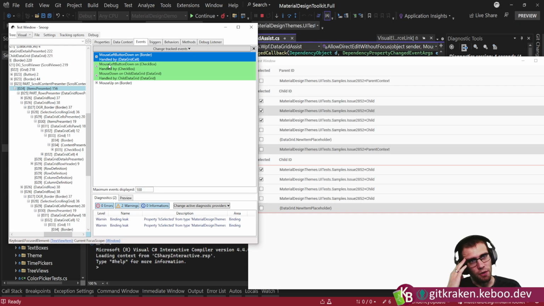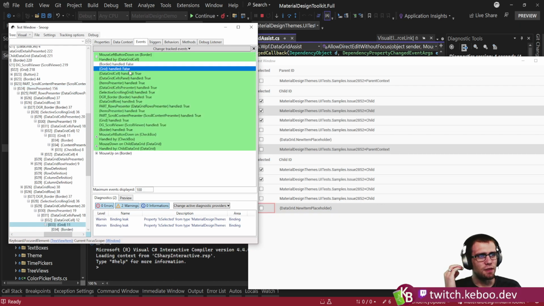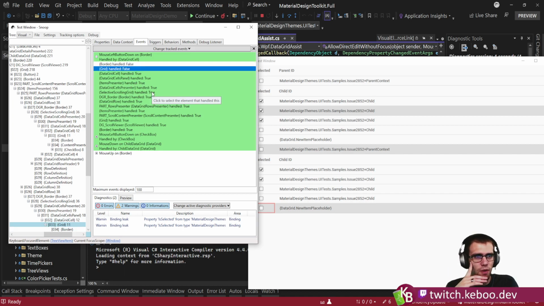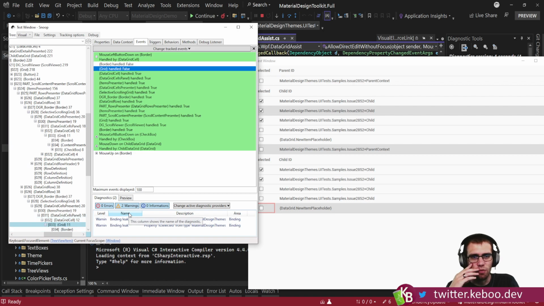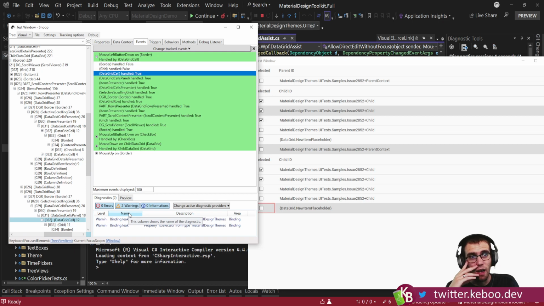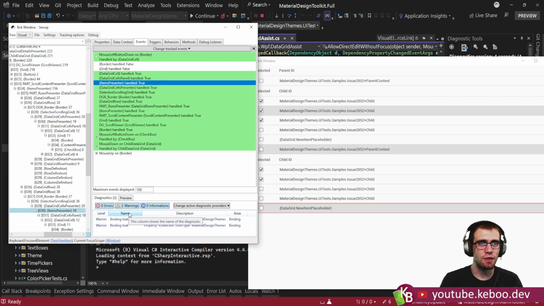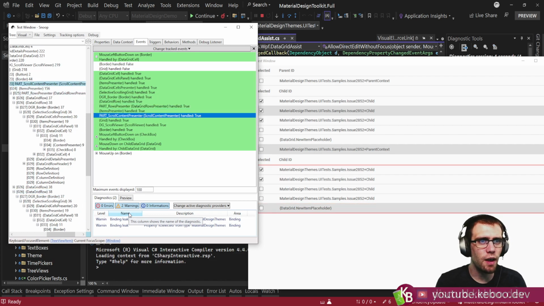So this border, and we can see all of the stages that it went through, right? So the click started here on the border, went to the grid, didn't have anything. And I'm watching this tree here on the left, so you can see as we're walking up. We start on the border, didn't handle it, grid didn't handle it. Got to the data grid cell. The data grid cell did handle the left mouse button down. Great. This then proceeds to propagate all the way up. We get ourselves all the way up to the top.